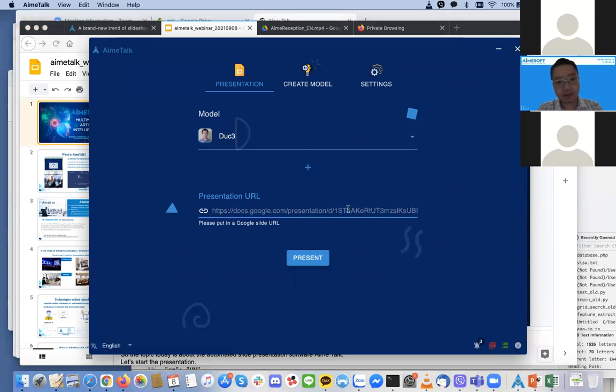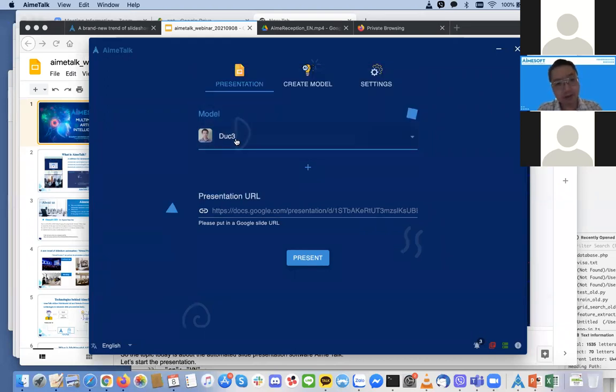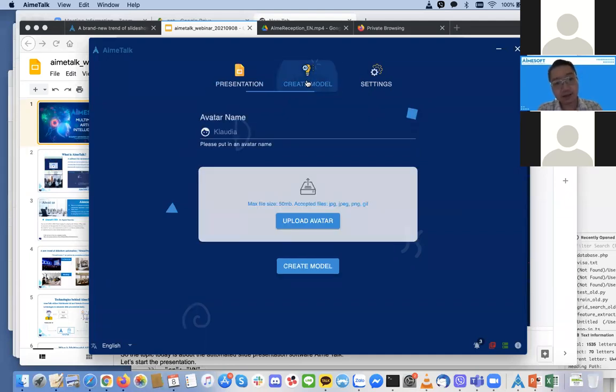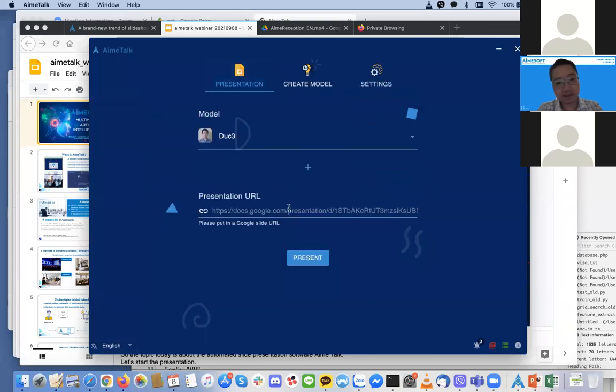So here we have the screen of AimeTalk. We can select some avatar here. For example, this time I select myself as the avatar. You can create the avatar by uploading images here. And you can also set the reading speed, the gender, and the language of the avatar and the slideshow. So that page is here.